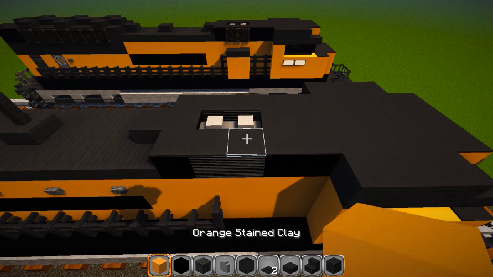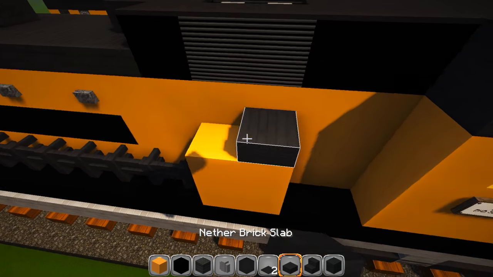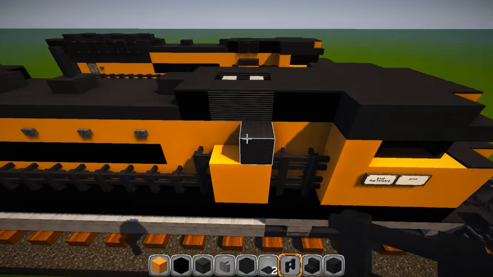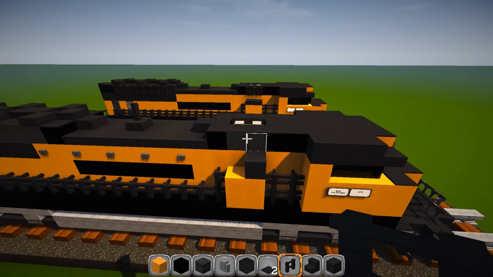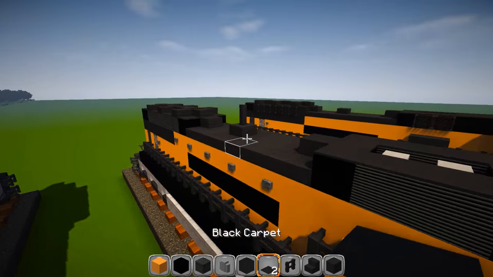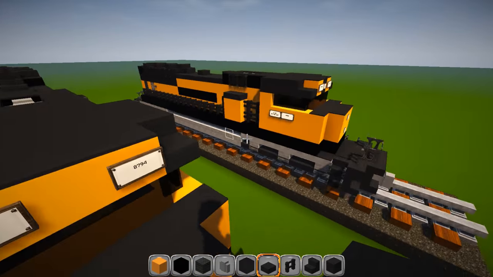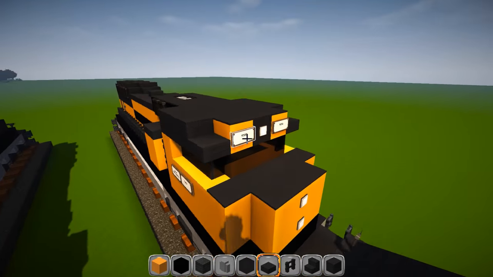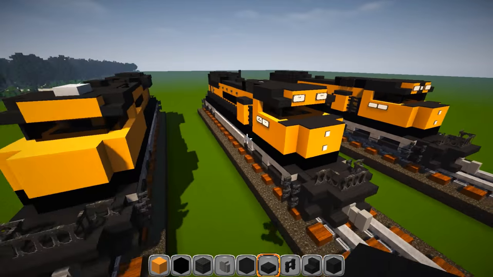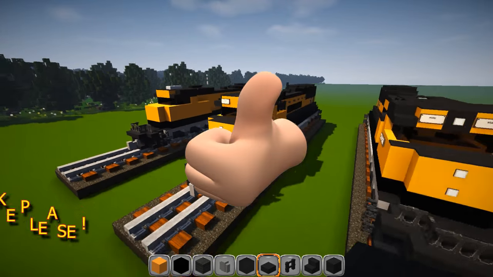Go back to your orange, and we're gonna have two pieces going up right here with slabs on top. Back to your fence post, put one here. Fill that in by two, do the exact same thing on the other side, and that makes that adjustment. And then right here in the front, oops, we need slabs here. Right there they are. Right here, we're gonna put two right there. And then in the front, the only difference between that one and this one is a black block right here with a light in the middle. And that is it for your BNSF EMD 70 series Mac and ACE engines.